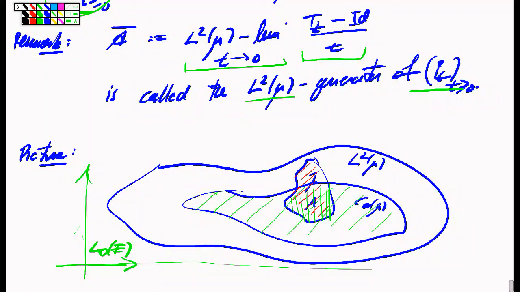But all these sets sit inside a larger space, which is, if we have found an invariant measure, for instance, the corresponding L2 space of functions which are square integrable with respect to that invariant measure. That's in general a larger space than the functions which are continuous and vanishing at infinity, of course, if the measure mu is finite, for instance. And we can, by approximation, extend our semigroup. We can extend also the generator, and the generator of this extension has a domain which is larger than the domain of the initial operator.